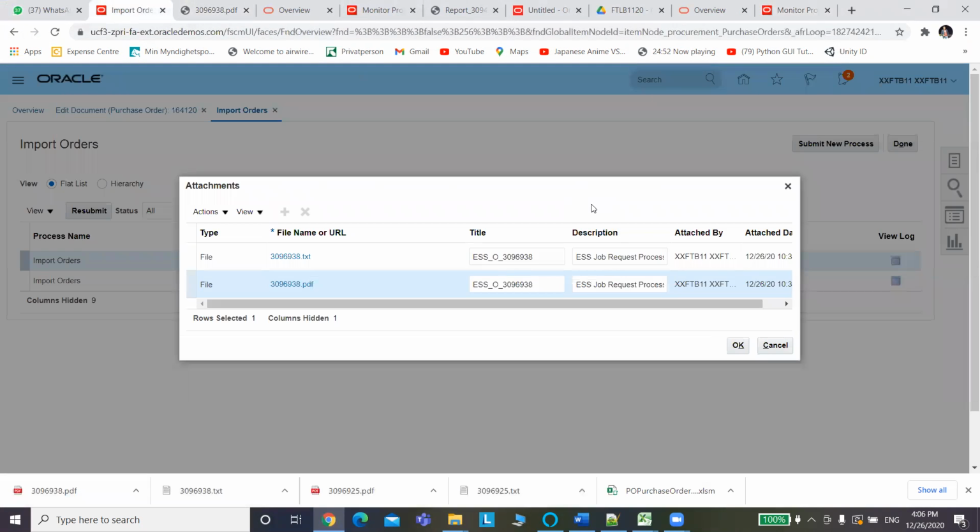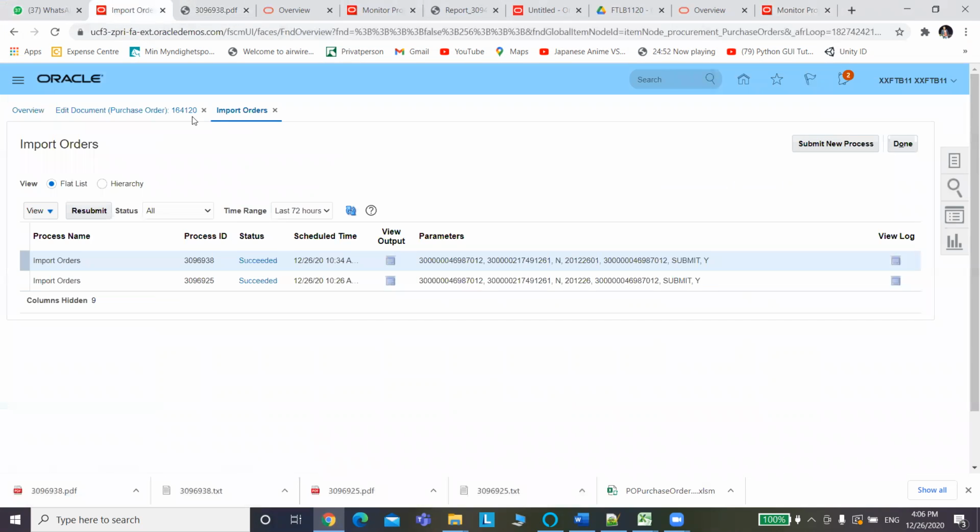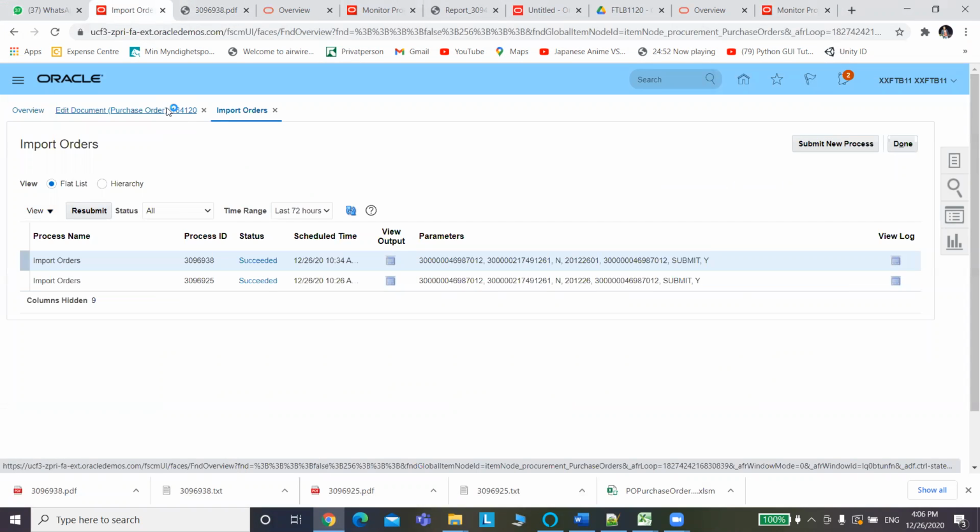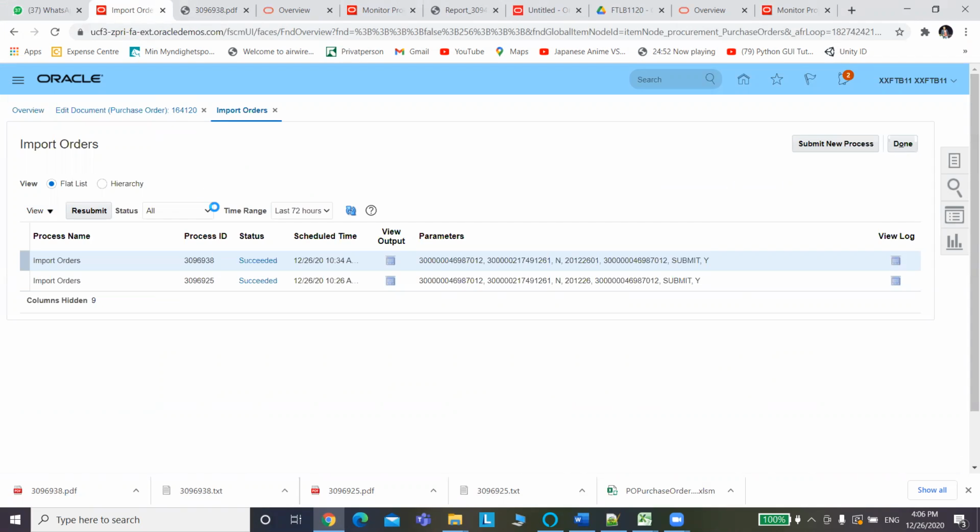We have this order available here. If it is created with the same supplier and all, at the line location we'll check what the SIP2 organization is, and we'll add that value.